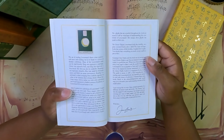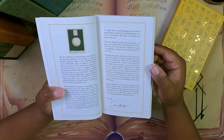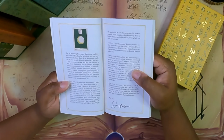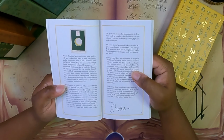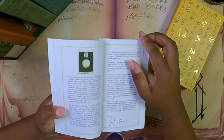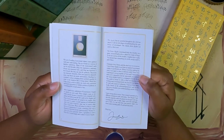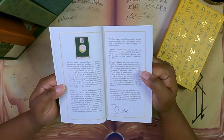So this is actually my first foray into Lenormand. So this is kind of scary, but exciting, but I'm experiencing it with you guys. This goes into the art of reading Lenormand, and it says that while it shares some qualities with tarot card readings, at its heart it is a system of familiar symbolism. One of the things that I've noticed, I have buddies that do Lenormand, obviously, you guys know my life, is that they are reminiscent of playing cards. There are familiar playing card symbols on Lenormand cards.